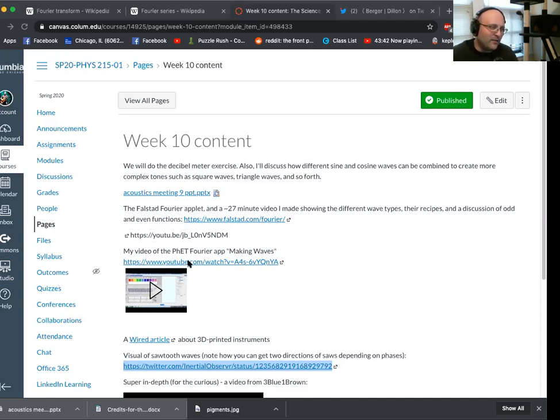And there's another applet put on by the PhET team, and I have less luck showing it off to people nowadays because it's a legacy app and I can only get it to run on my ancient laptop. I did screen capture a couple of minutes of me playing with that applet, and one of the homework questions actually asks about exactly this situation you can see in the thumbnail. What happens if you take all the harmonics of a wave and add them together equally? So that's worth a brief watch as well.